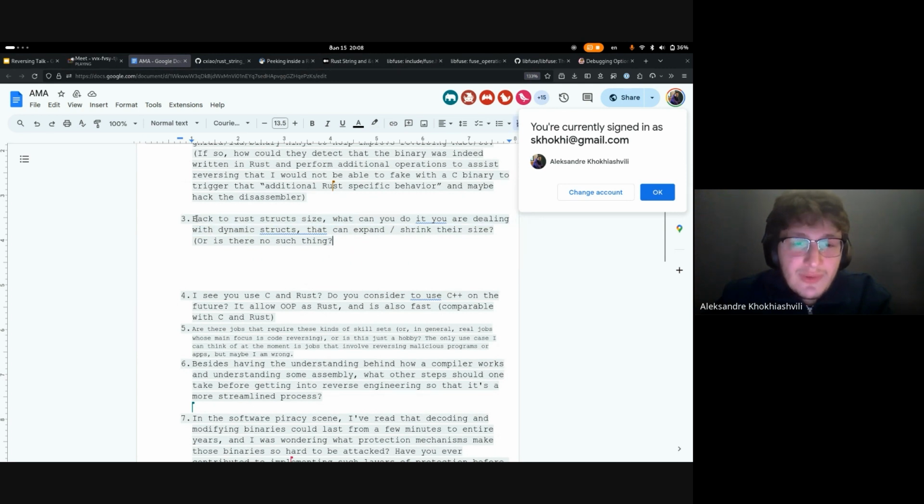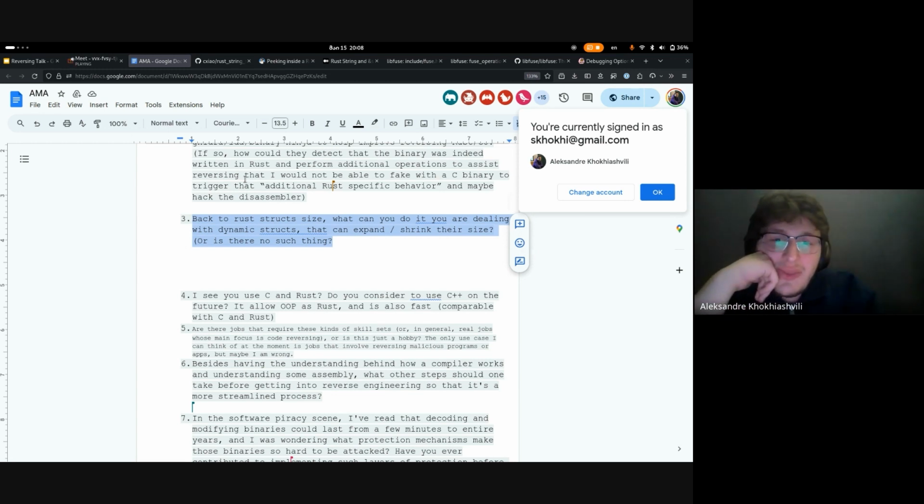This one is asking about Rust structs, which could shrink or expand in size in Rust. I think those are not very common. Those are mainly vectors or buffers underneath, like B-tree maps or hash maps, so I think those are not super problematic when reversing.